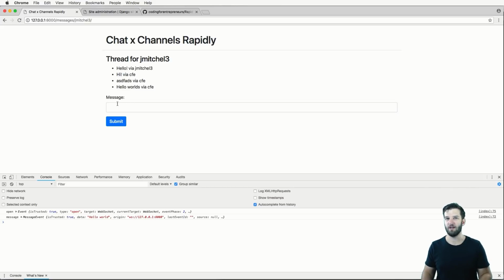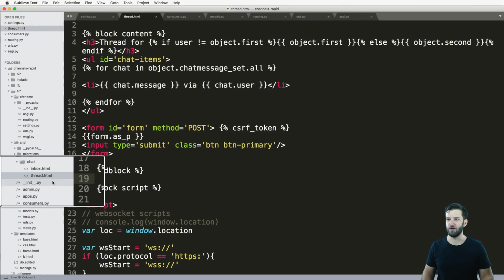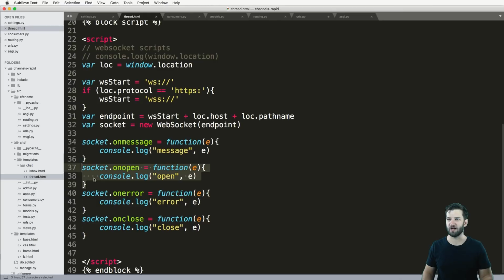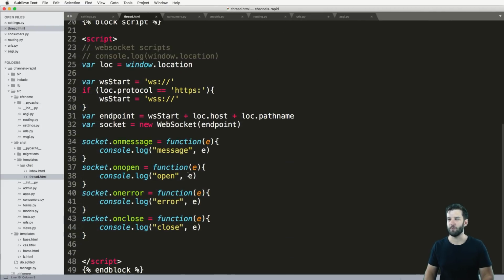So we actually don't want that action to be prevented if this socket doesn't open for some reason. So what I mean by that is if we go into our thread, and we look at socket on open, this is actually where I'm going to prevent the form from doing its default action inside of this actual method itself. The reason for that, again, is so the default action will still work. So if for some reason the socket's not connecting, the default action will still work and all of that would come through. So that's what we want to do here.